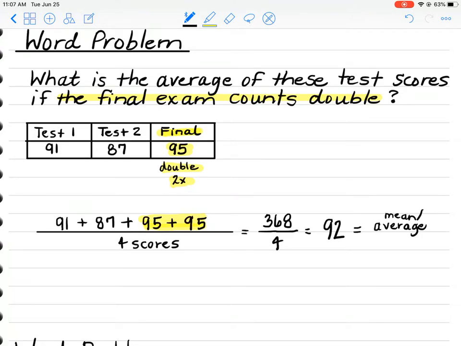But if you look at the scores going in, those are much higher. There are no 68s or 70s or any of those things. These are all very good scores to start with. So my average, it is a weighted average because of that doubling there. But the average for this course is 92, which is very good. It's a passing score for sure.